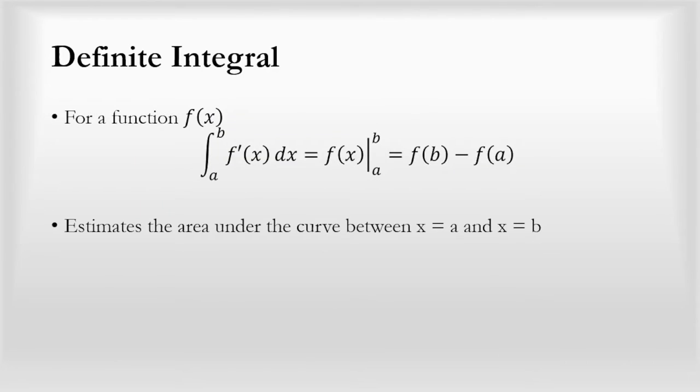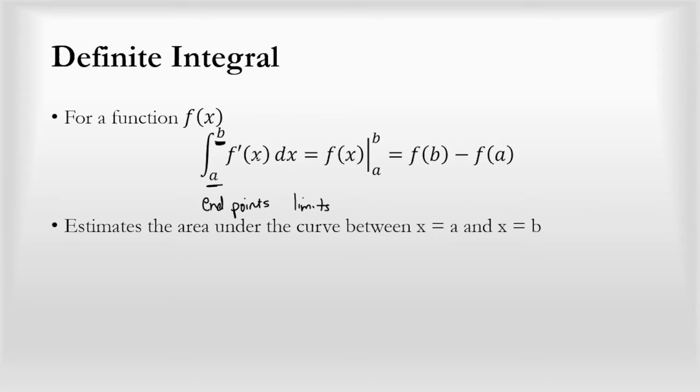Notice that I'm talking about indefinite integrals and definite integrals. A definite integral, when you look at this integral here, you're going to notice that there's an a and a b on the integral sign, and these are the endpoints. We call them endpoints or limits of the integration, and that's what a definite integral includes: it's not arbitrary over the whole length of the function, it's for a specific portion of the function.